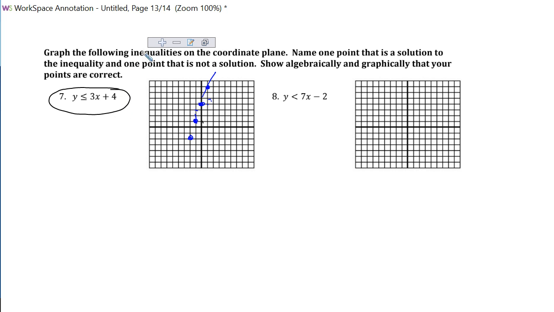I really miss my straight edge. All right, now, it says y is less than that line. So it's all right here, and you just do the one line. Anything below it, because it's less than.